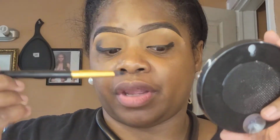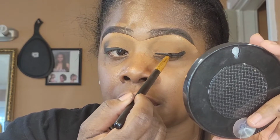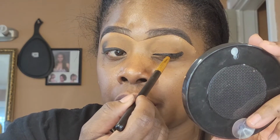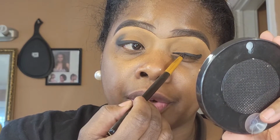Now we've got to go over here and do the same thing. Tap all the way across. You can even use a flat brush.